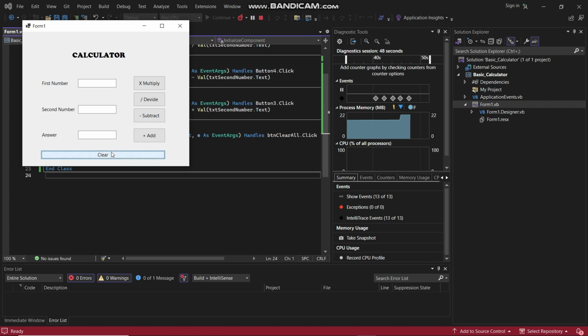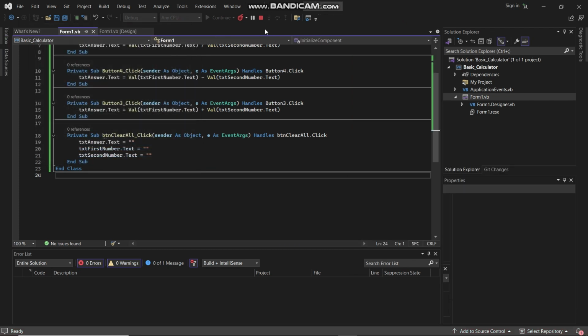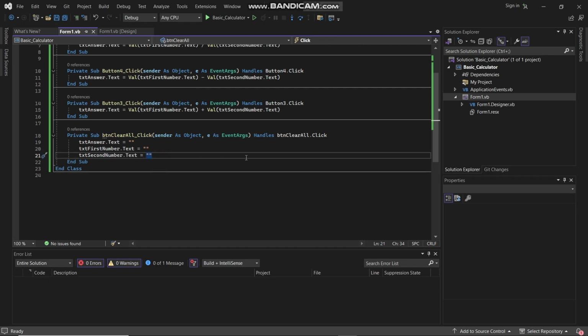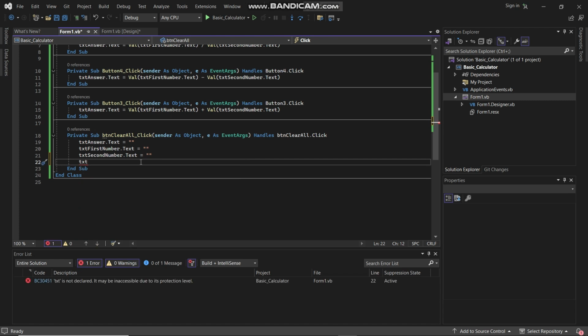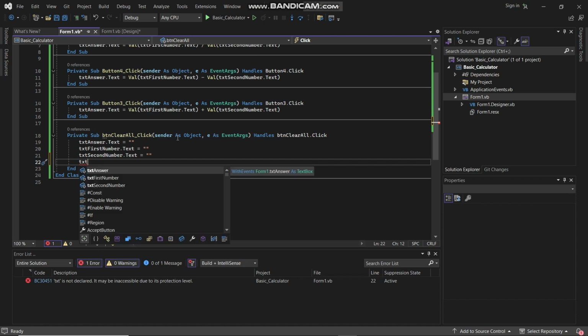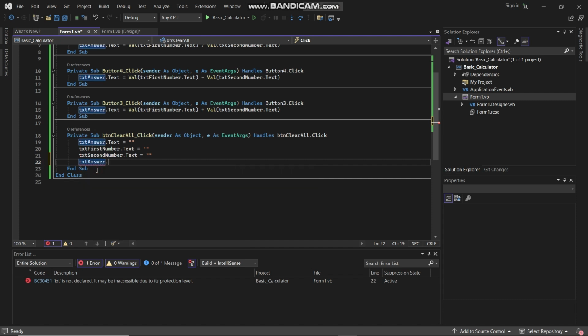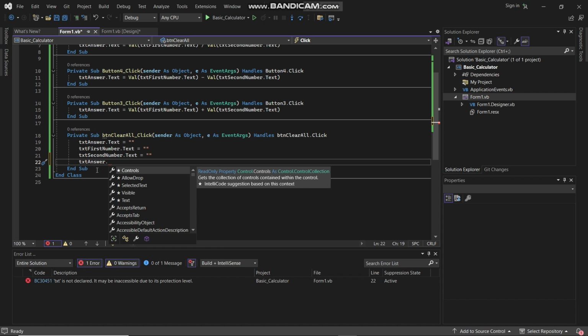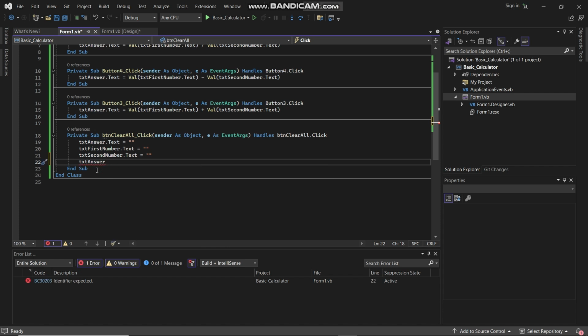And clear. One problem. It's always good to make sure that when you clear your text boxes, the focus, the blinking cursor, is placed where you want it to be. And in my case, I want it to appear in the first number text box. Okay, I will test it with answer, then I will lastly place it in the right position. It's focus. We focus.